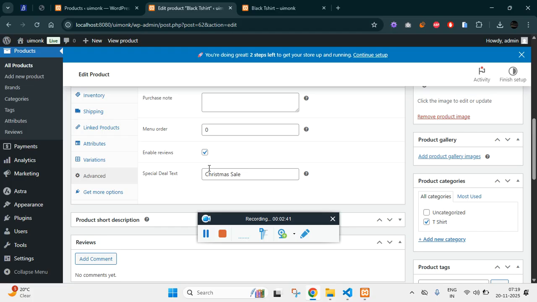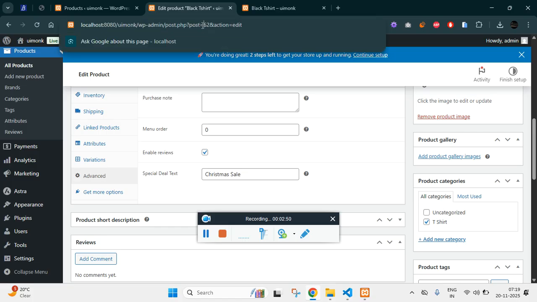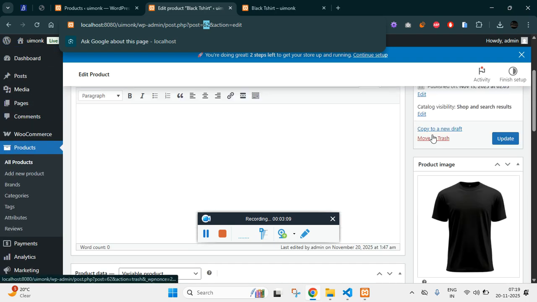The post metadata will be stored in the table called wp_postmeta, with the relationship to the post ID 62 in this case, and the key would be, let's say, special deal text, which will not have spaces, but underscores or camel case. This key will hold this value. So this is how we will be saving it once I click on the update button. That's the second step.